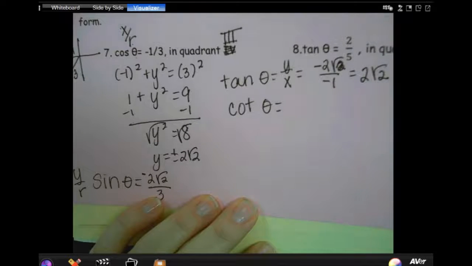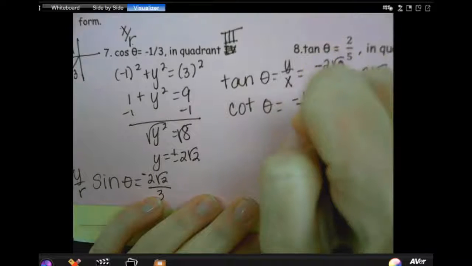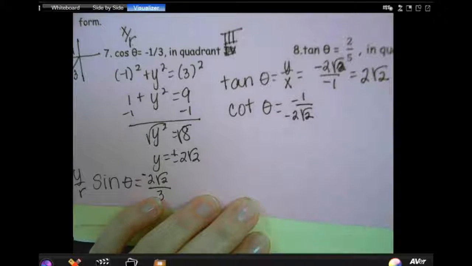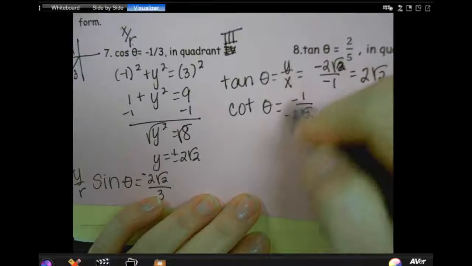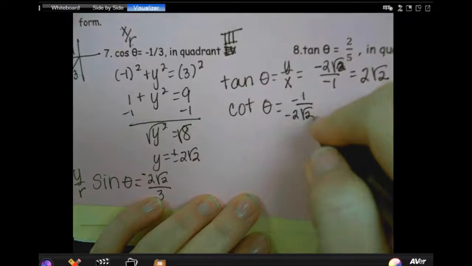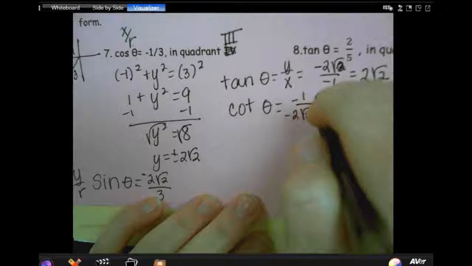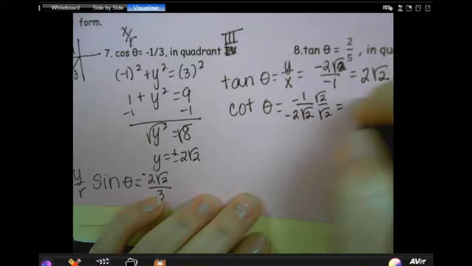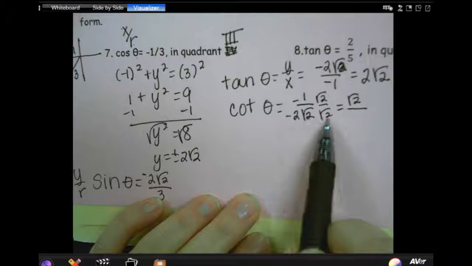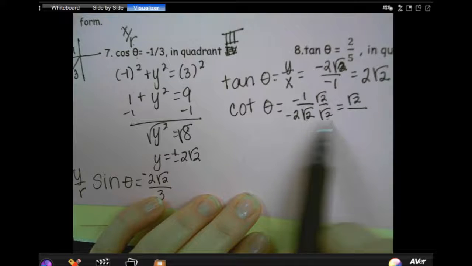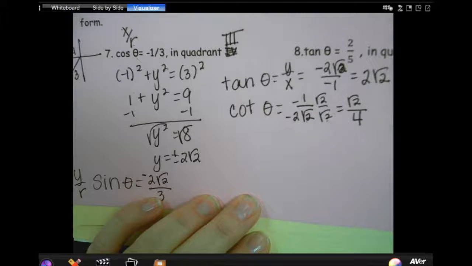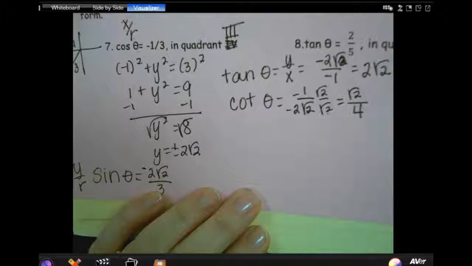So the cotangent we have to flip. So, first of all, a negative divided by negative is positive. And can I have a square root of 2 on the bottom? So I'm going to rationalize, which is going to give me the square root of 2 over... Now, what is the square root of 2 times the square root of 2? 2. So 2 times 2 is... Can I reduce the square root of 2 over 4? You cannot, because it's got a square root there.